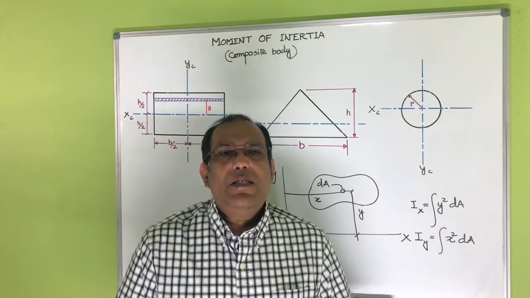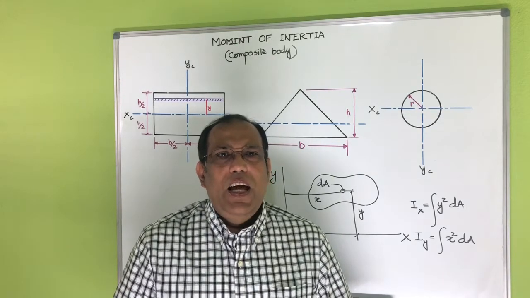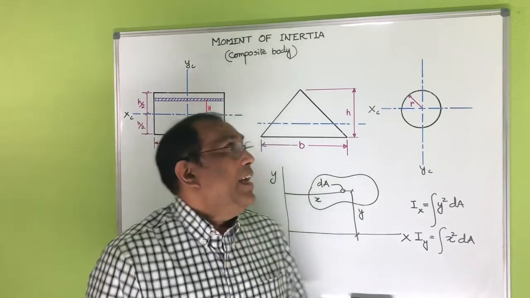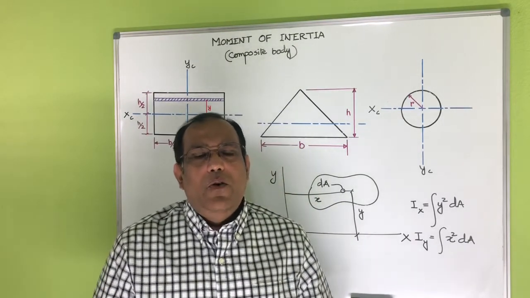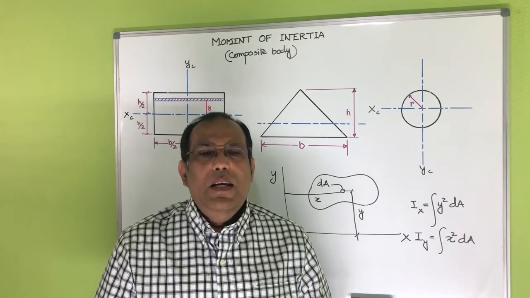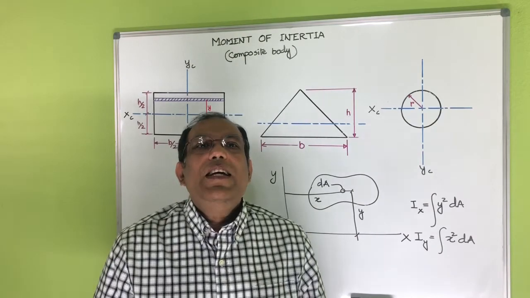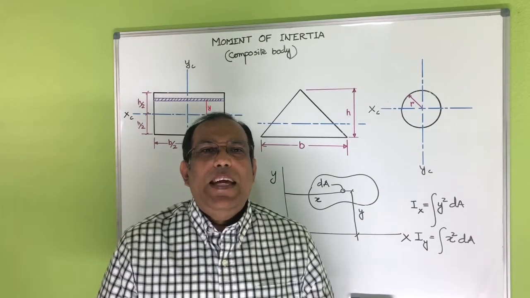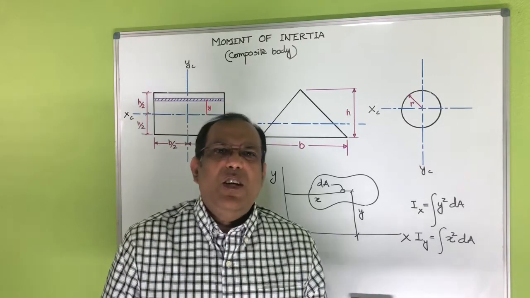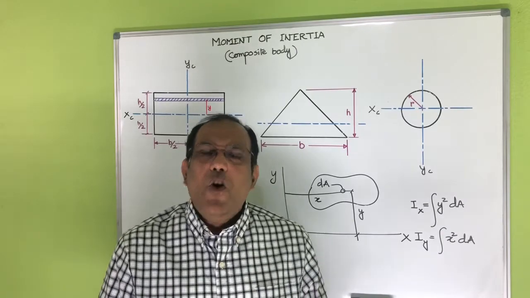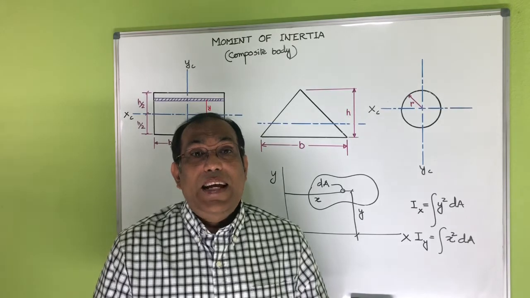Now we are not going to learn how to find the moment of inertia for different geometric shapes, because that's not that common in practical life. Most of the time it's a composite body. But if you want to find the moment of inertia for a composite body, then you have to know the moment of inertia for very simple shapes like rectangle, triangle, circle, half circle, semicircle, something like that. If you know that, then finding the composite is not that difficult.